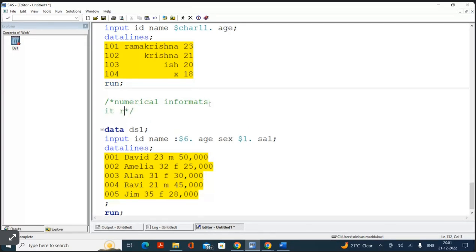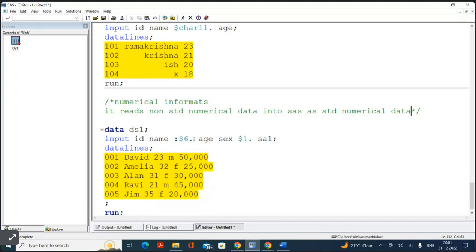Understand this one? It reads non-standard numerical data into SAS as standard numerical data.